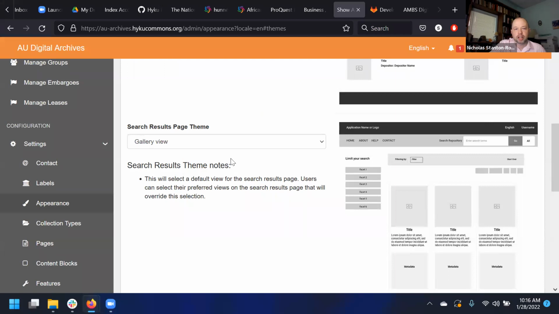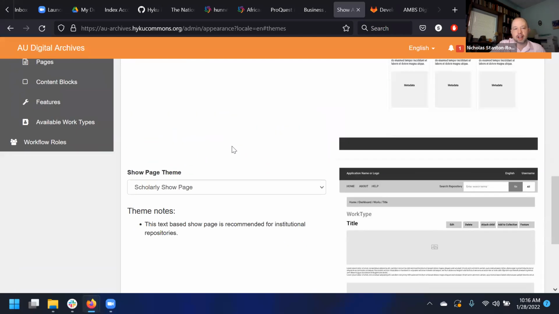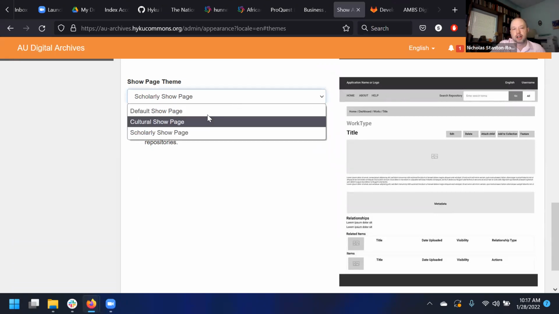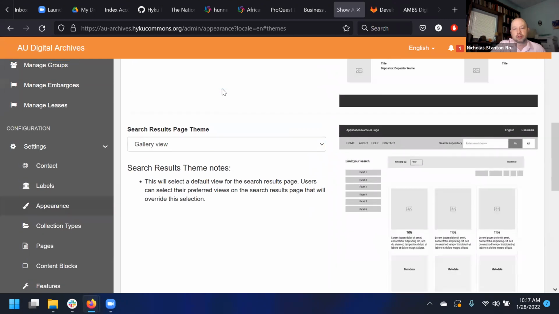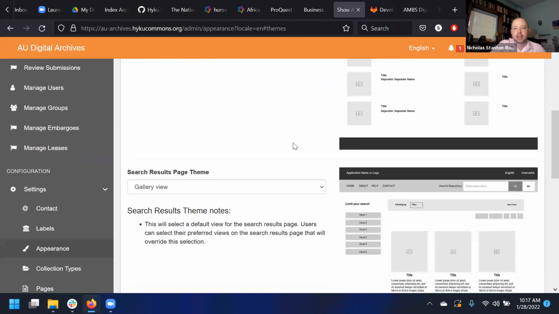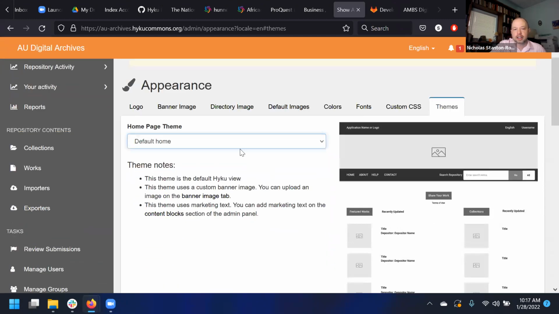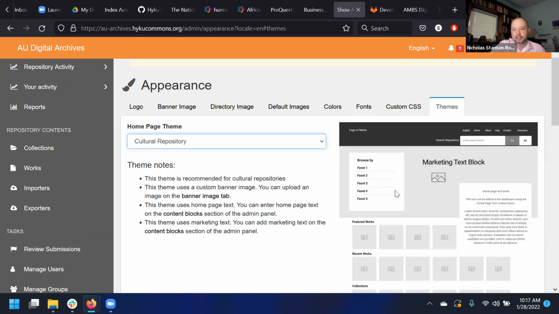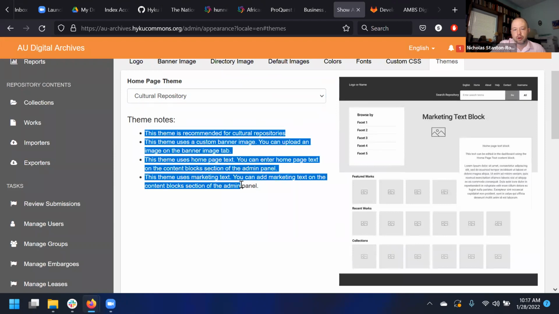You have the option to change search results and the option to change what the item or the work show page theme looks like. And we'll go through each of those in turn. When you select a theme from the dropdown prior to saving, the system will load in some notes about the theme.